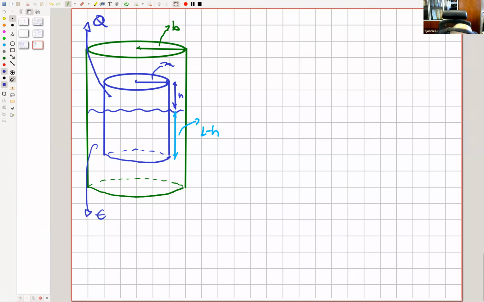Let me fix some of the weird A, and let's also add in the fact that L is much bigger than A. Excuse me. And even that H is bigger than A. This is so that we don't have to worry about edge effects and the top layers. Okay, let's think about it.